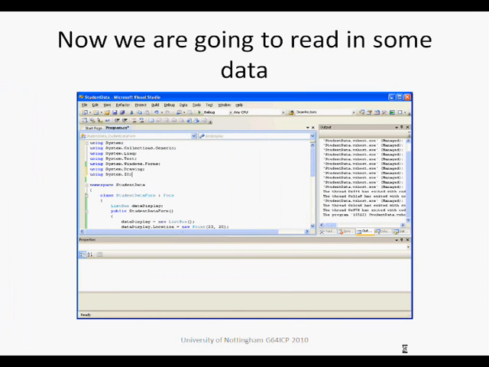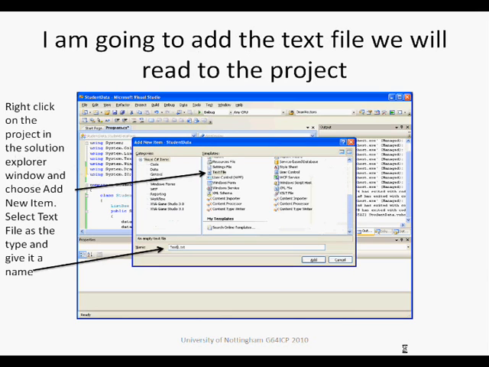So when we run it, now we're going to read in some data, but first of all we need to add system.io to our namespaces list, and then we're going to create the file for ourselves from here, make sure it's saved somewhere that we can access it in our project quite simply. We do this by adding a new item to the project, and we select a text item in this case and give it a good name, which in my case is test1.txt. Once we've chosen that, we press add and it will add to the project.